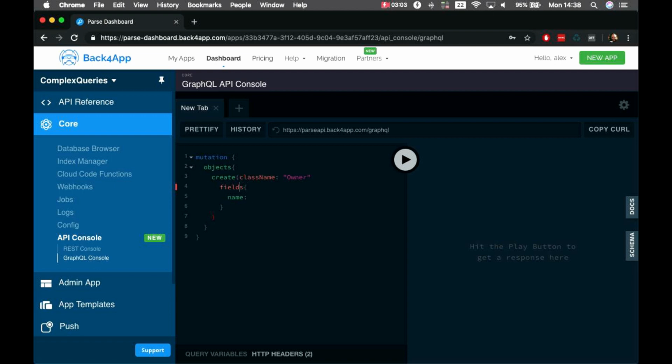Oh, I missed a semicolon here. There we go. Alex. And let's say the owner has also an age, which will be a number, so 38. And let's say I have an owner height, which will be 1.75 meters.